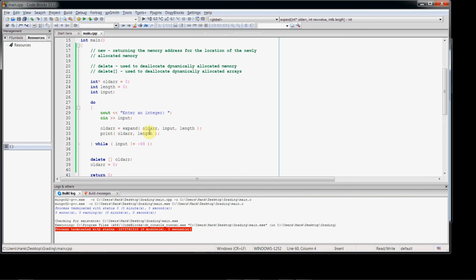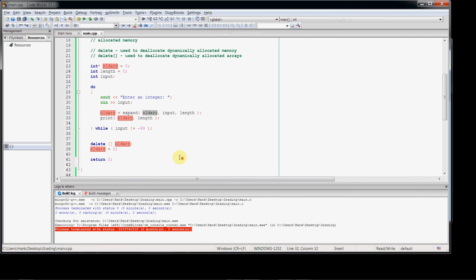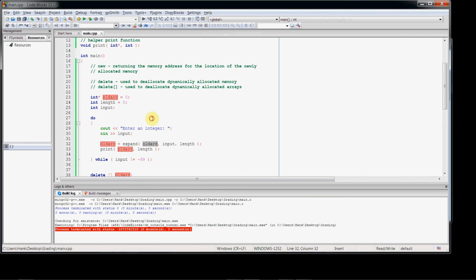So whenever we pass the array to the expand function, this length variable will always be up to date, and so our print will work and our expand will work and all that kind of jazz. So that's why that's passed by reference. Input is the value entered by the user. Old array is basically the previous array that has the contents of the array up to that point. Okay. All right. So let's try this thing.